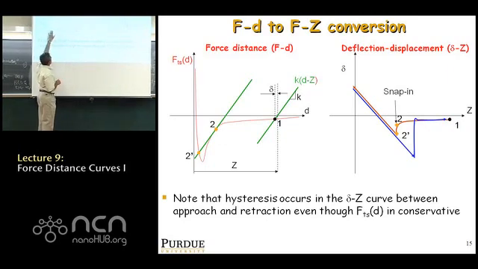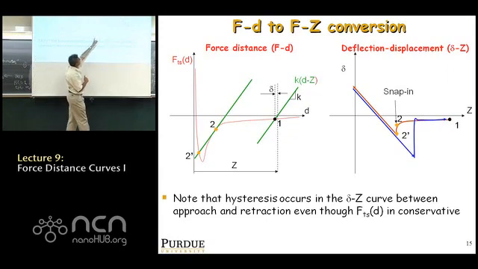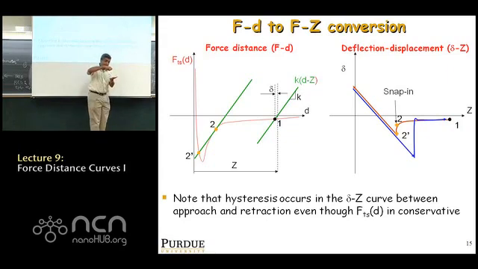As I move to location 2, I have a certain Z value. I take the same Z value here, but here, the orange dot, 2, is at the same deflection as what you would get here, okay? And then as you come in, suddenly the deflection decreases. And so that's what you see here. You go from 2 to 2 prime. As you come in, the deflection suddenly becomes more negative as the tip snaps into the sample.